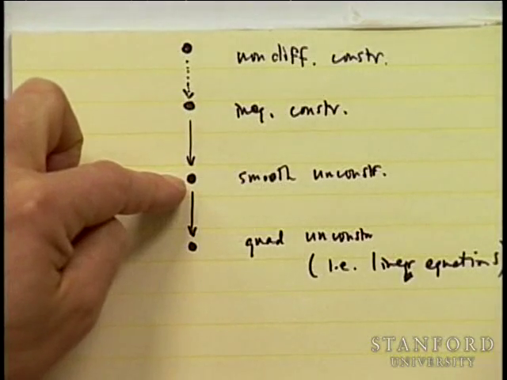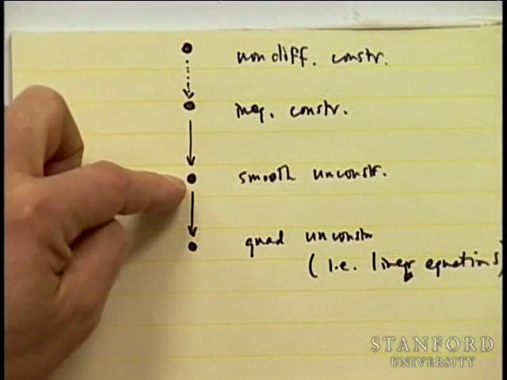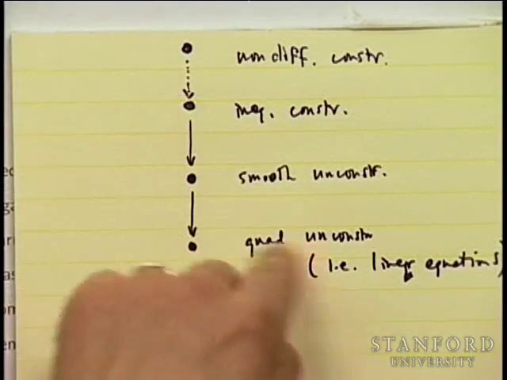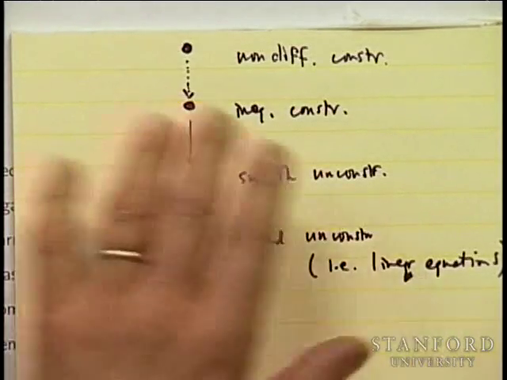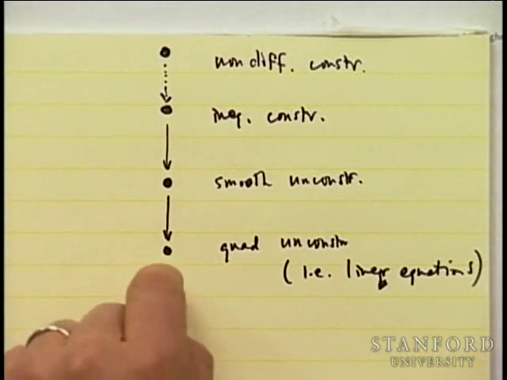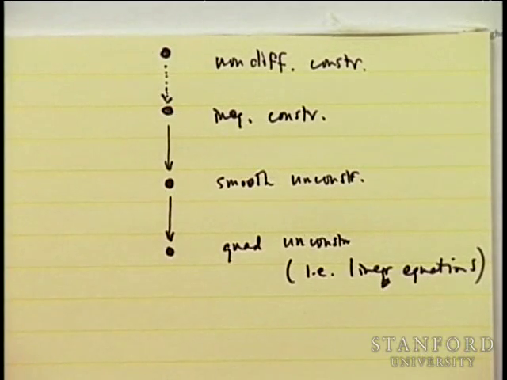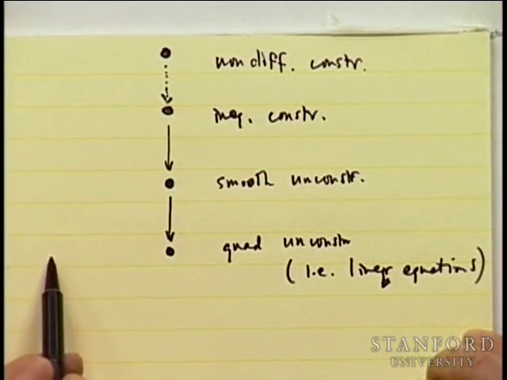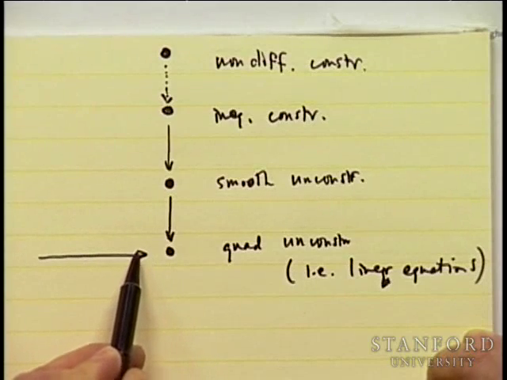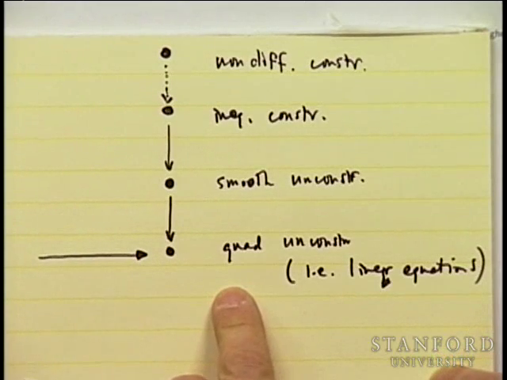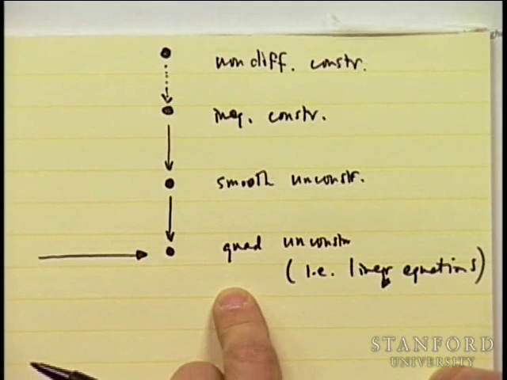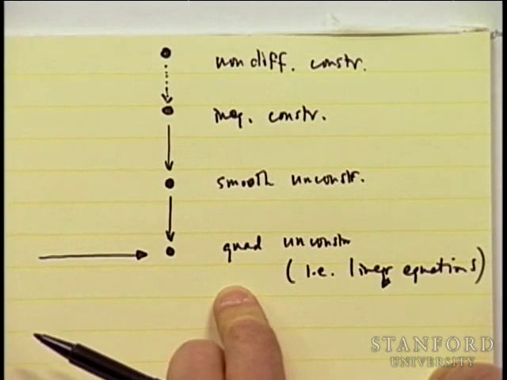Okay, so, but I'll assume you start here. So smooth unconstrained, you do that by Newton's method. In each step of Newton's method, you are actually solving a quadratic unconstrained problem, otherwise known as solving a set of linear equations. So this is the hierarchy. The first thing is just to know how it's done. The second is to understand that at the end of the day, when you profile a code running it, it's only solving linear equations. That's why you need to know how to solve linear equations.